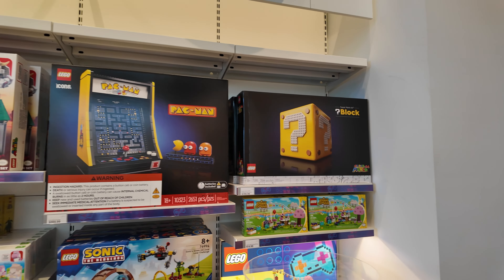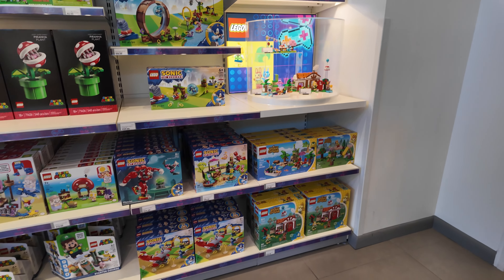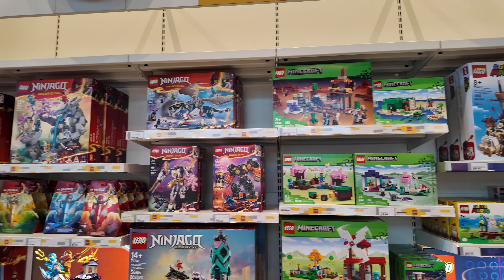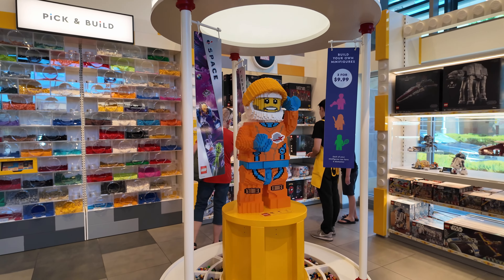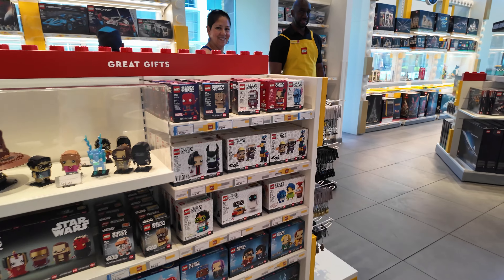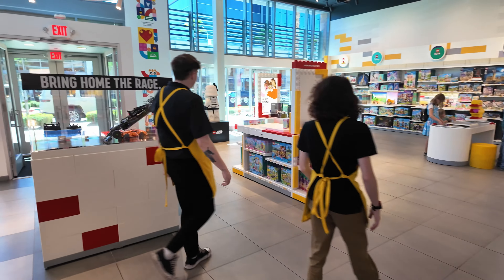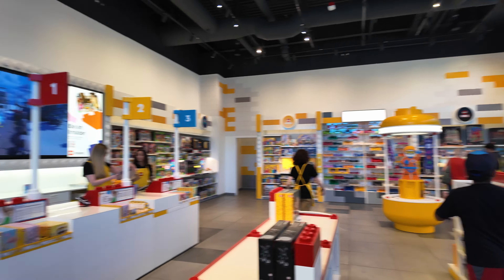We've got the question mark block and the Pac-Man set — this is like the video game section. I think we're getting more Animal Crossing next month. Mario — we should be getting a new Mario 18-and-older sometime in the coming months. And the good old Ninjago. They're still selling the city gardens. Here we have the Build-A-Mini figure — I don't think I ever showed it from this angle; it was too busy last month. Over here we have all of the Brick Heads, which reminds me we're missing one I was going to pick up — and for giggles I want to get the Inside Out ones too. So that is the store everybody — really well stocked, with a lot of the new stuff from last month. So cool to show you guys everything in its entirety.